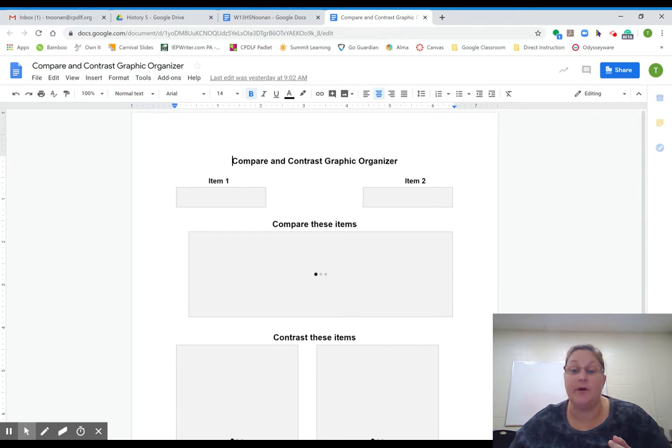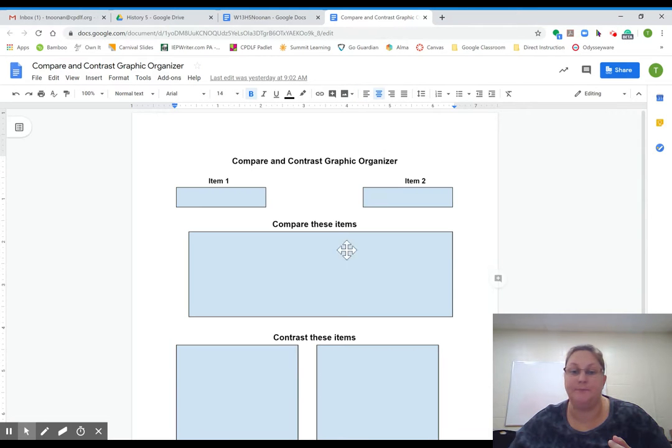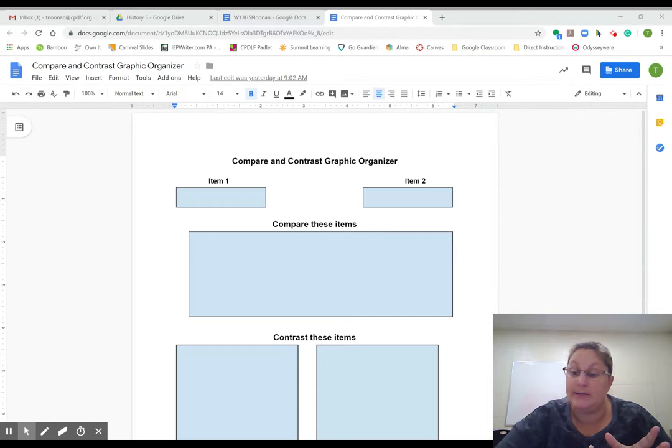And please follow these directions. Here's an option. You could print this out and write on it and take a picture and send it to me. That is one option.